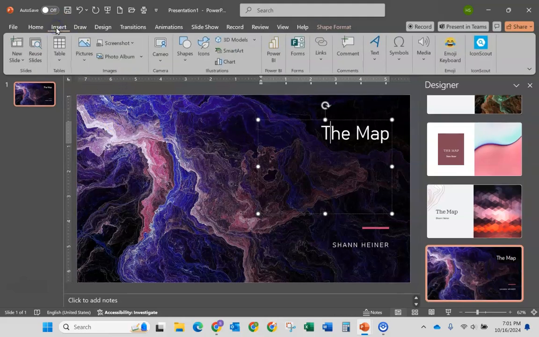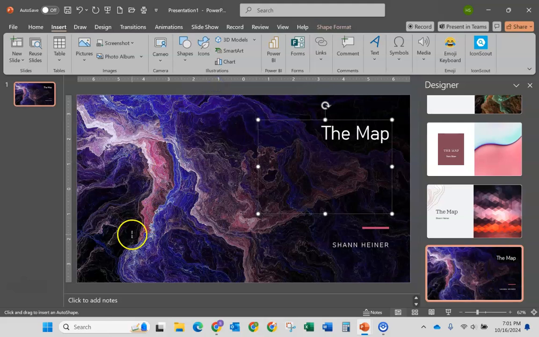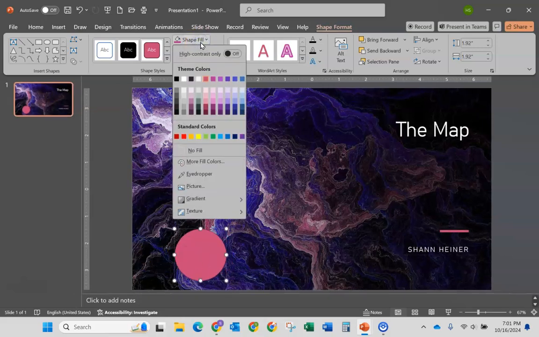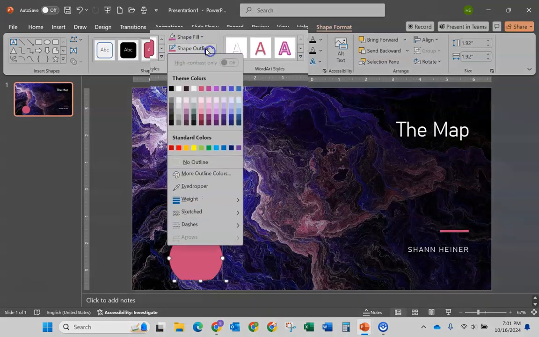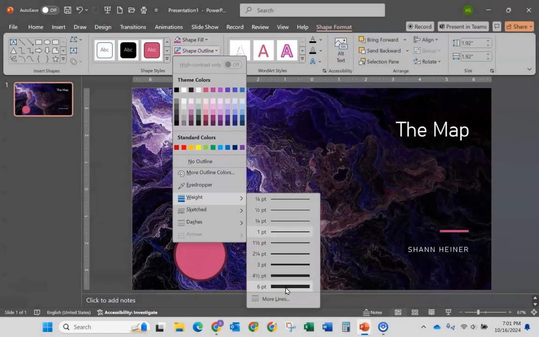So let's go to Insert, let's go Circle, and you're going to hold Shift while you drag. And let's go ahead and put on a line, like a 6.